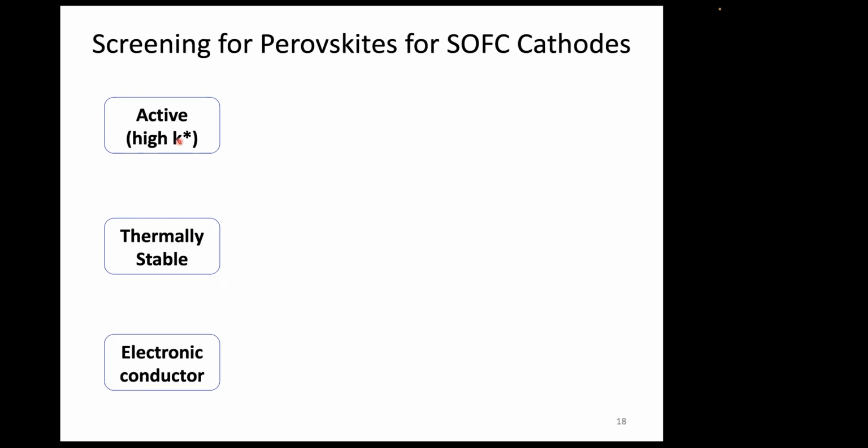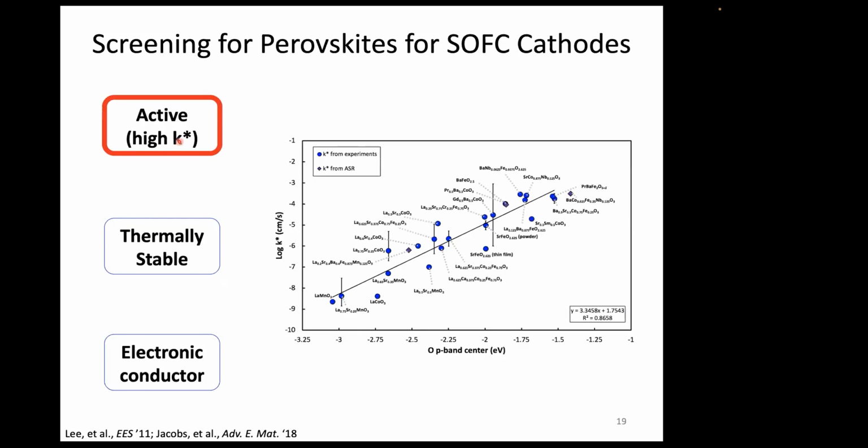So here we are going to already start thinking in a data-centric and correlative way. What we're actually going to do is calculate a property we can calculate from quantum mechanics. That's going to be the x-axis. And then I'm going to plot the surface exchange coefficient of a bunch of materials as a function of that property. What we're hoping for is that there's a strong correlation, and then we can use that correlation to do design going forward.